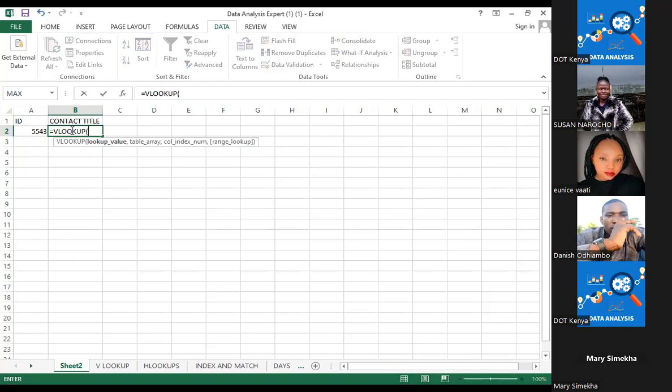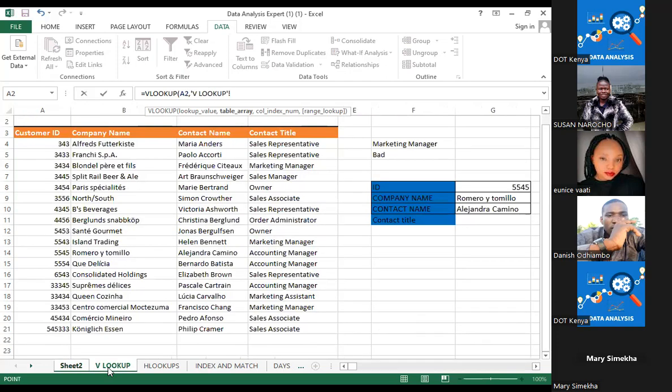So click on where you have the 5543. Okay, comma. And then the table array. The table array is on the other sheet. So click on the sheet called VLOOKUP, then highlight from A3 to D21.